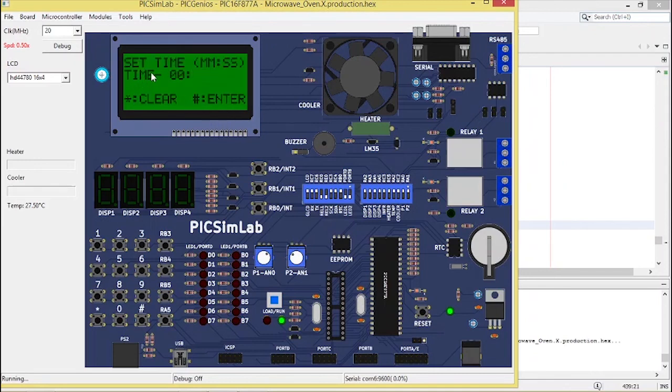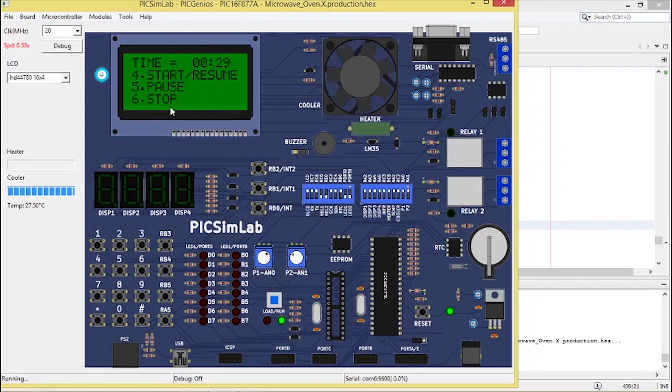So the preheating is over, and it again shows me the time to set. I will give 3 seconds. So it will run for 3 seconds and later the buzzer will be turned on. Again it will be reset to the initial condition. I will give the last mode, that is start.